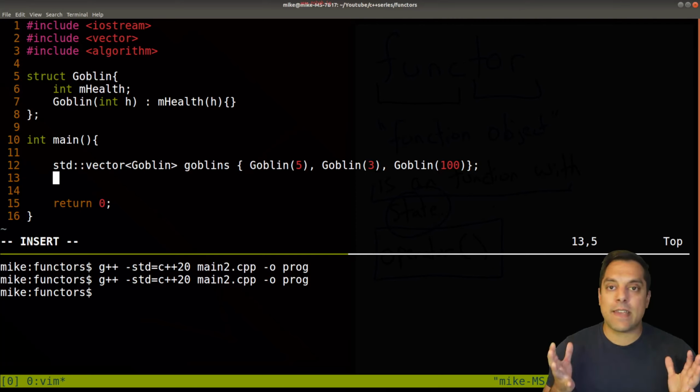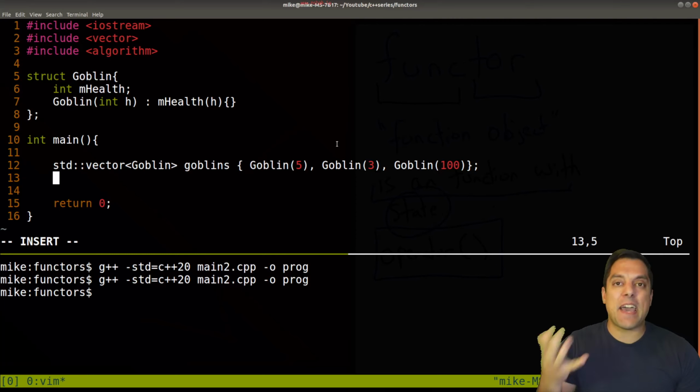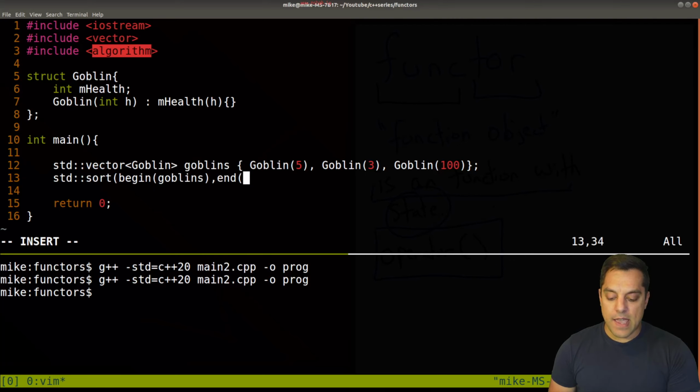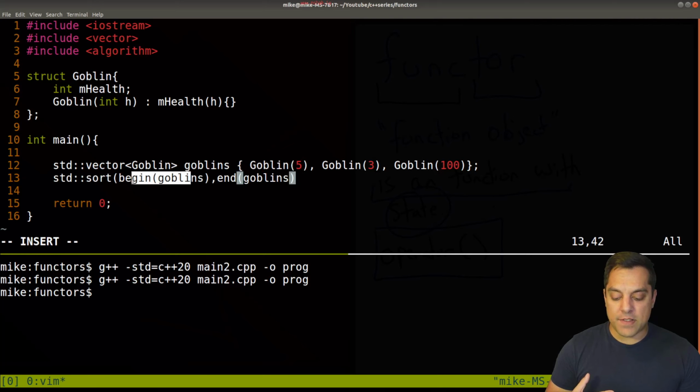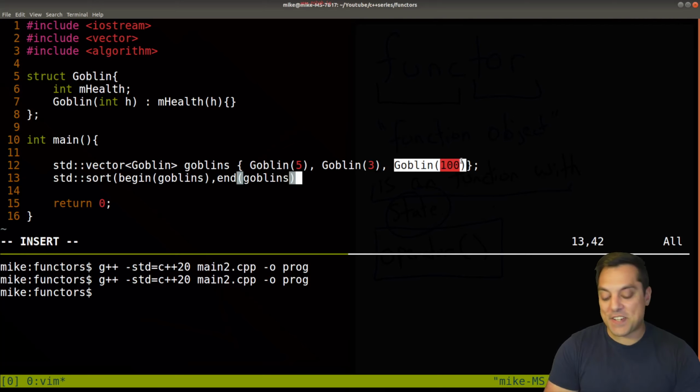Well, maybe, and again, you can imagine in a game context, you want to target the weakest goblin first and attack it. So you can imagine some sort of system where we want to sort these goblins for whatever reason. Okay, so using our algorithm library, we're going to use the sort function here. So what I'm going to do is call begin on our goblins and end on our goblins, which provides an iterator. So pointing to the front of our vector, that's what this is doing, and pointing to the end of our vector, that's what this is doing. Now we will talk about some STL in this series later on, so you're going to have to subscribe to make sure that you don't miss that. But let's just leave this as is here.